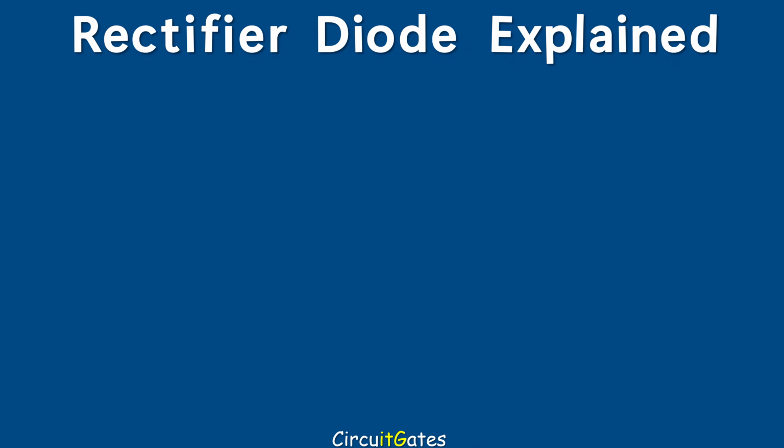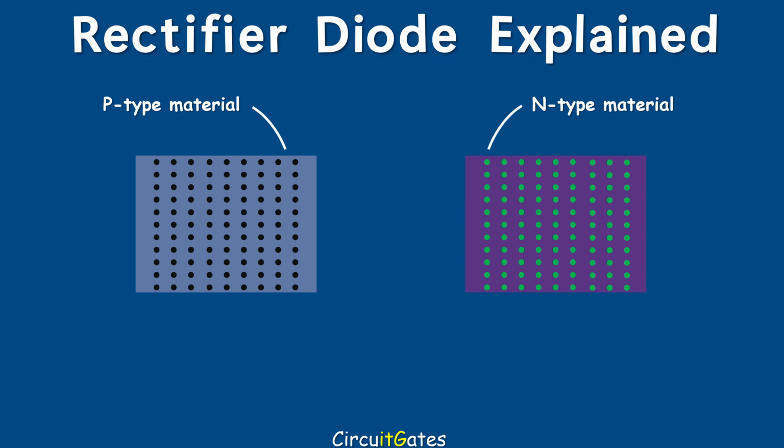Since free electrons and holes in the n and p-type materials are created by the process of doping, the n and p-type materials have an equal number of electrons and protons. They are neutral. In the p-type and n-type materials shown here, we are only showing the free electrons in the n-type material and holes in the p-type material that are created by the process of doping.